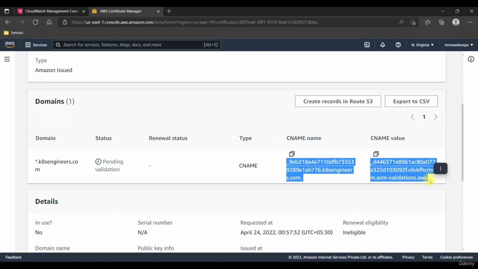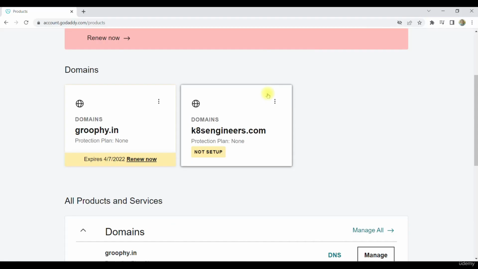I created it on GoDaddy and I'm going to create this record over there. If you still do not see this, refresh your page, and you will see that. Now let me go to GoDaddy. Okay, so I go to my products and these are my two products, two domains, groovy.in and K8S engineers.